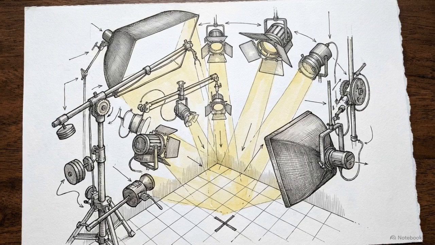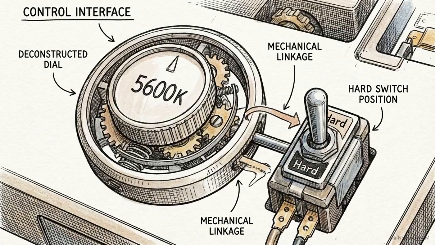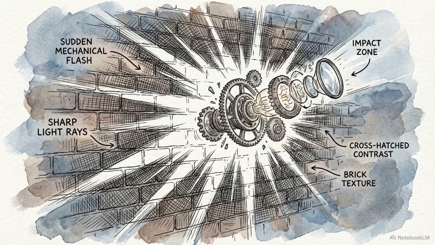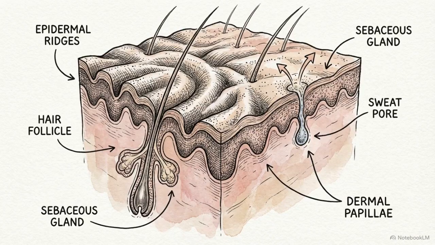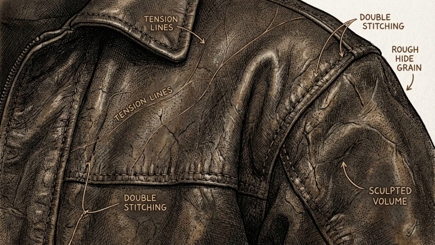Then we set the physical lighting parameters. Instead of asking for a mood, we specify the exact conditions, like a direct, hard camera flash in a dark room or golden hour sunlight. Finally, we require physical realism. We add commands for visible micropores, PBR materials, and subtle film grain to force the rendering of actual surface textures.